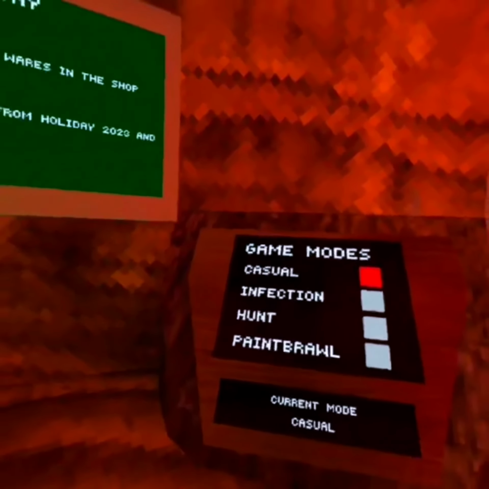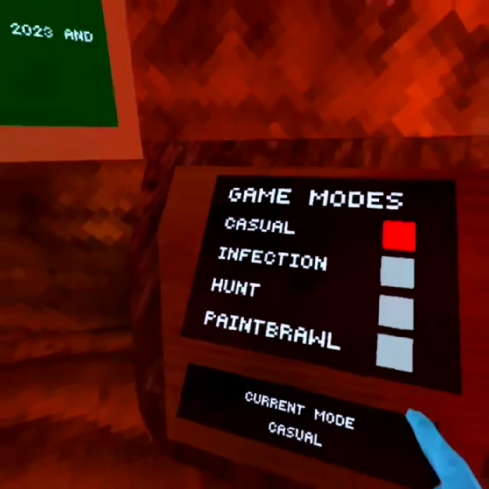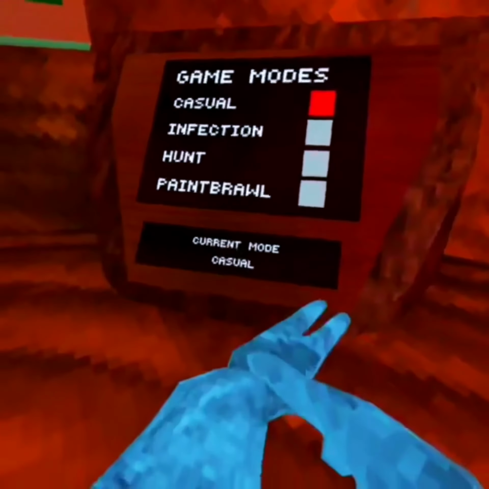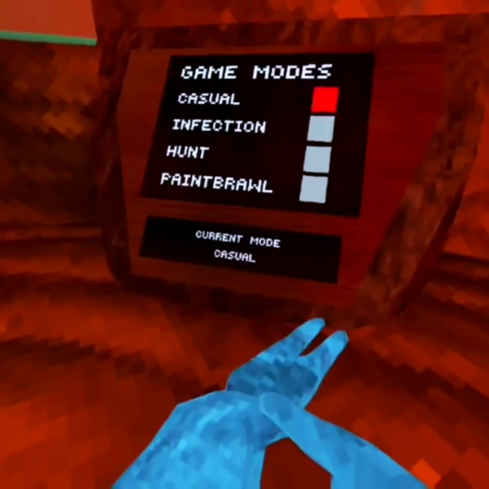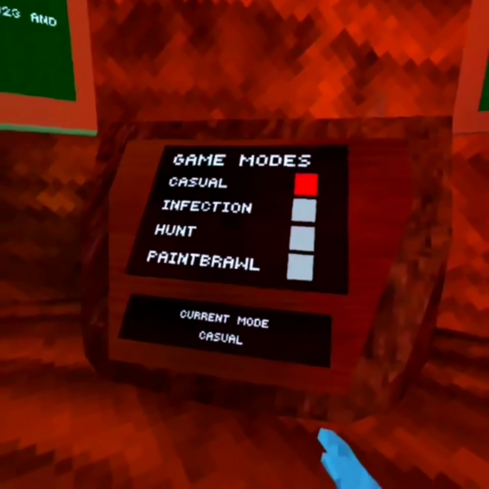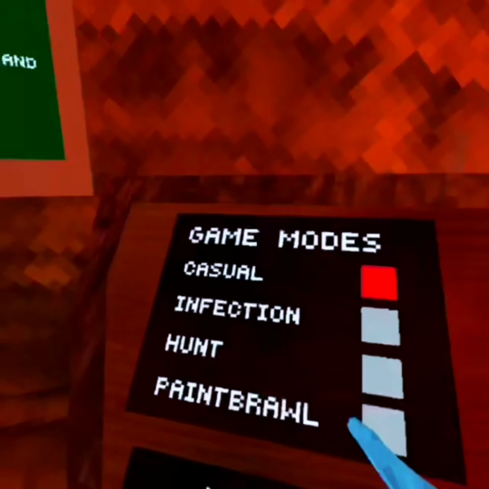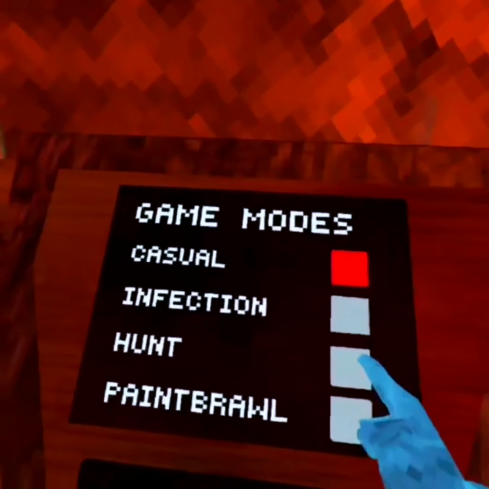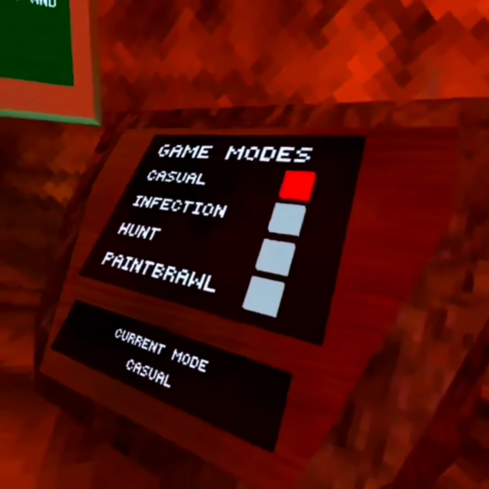The hunt game mode, you will be actually trying to look for a certain one person. You'll get a watch on your wrist. It will give you a certain monkey that you're going to be looking for, and you will be hunting for that monkey. Every time that monkey is found, you will get assigned a new monkey, and you will be hunting for that person. If you are new, these could be a little intimidating, especially hunt. Could be a little scary at first.